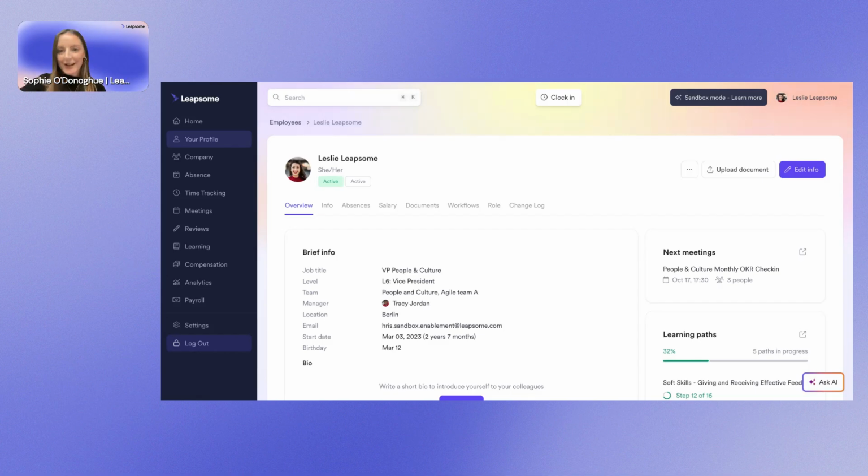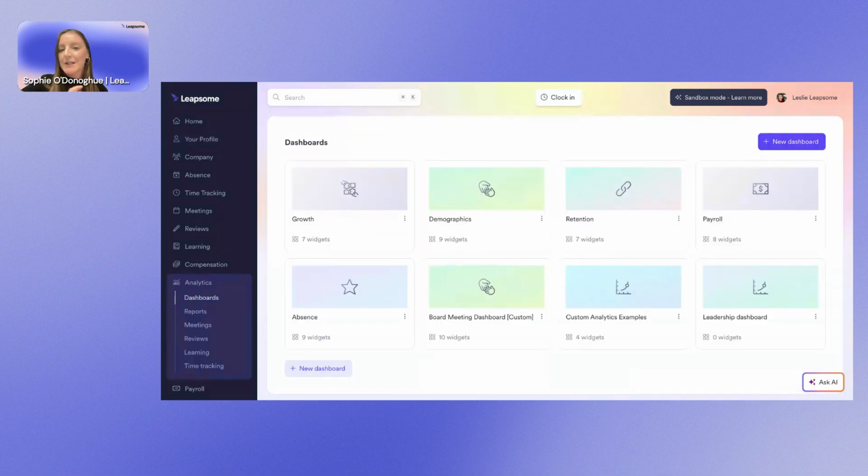Now, we have all this data in the system, and luckily we have our dashboards and reporting to actually look at it and zoom in on it. So if you've ever struggled with clunky, limited HR reports, then you're not alone. And that's why we built our dashboards section to be customizable, really beautifully visual and easy to share. So as a super admin, you'll see this analytics tab, and this is where all of your data across Leapsome's modules comes together. But the best part is in the dashboard section, we have some templates that you can use to create your own dashboards from and customize each widget.